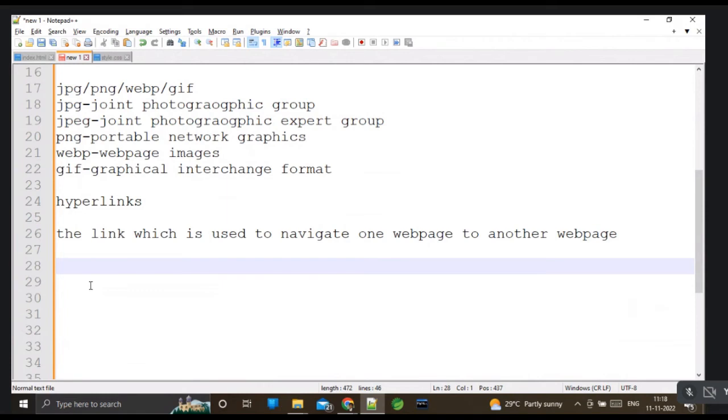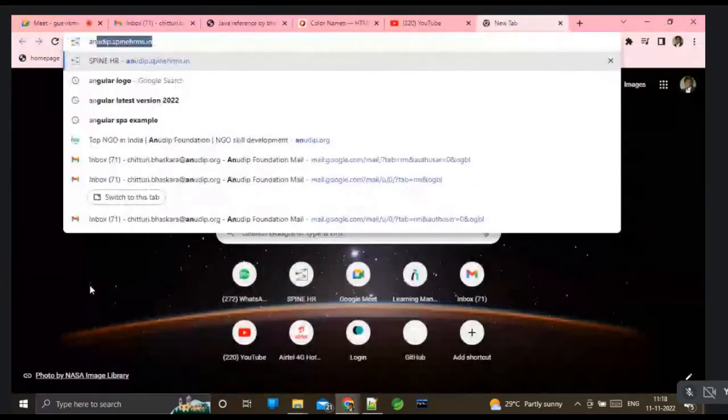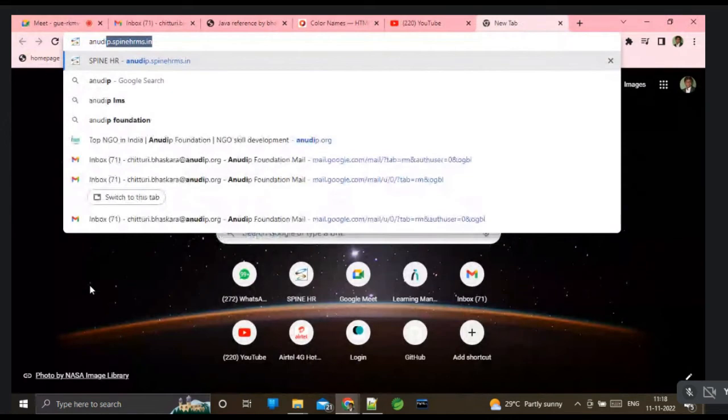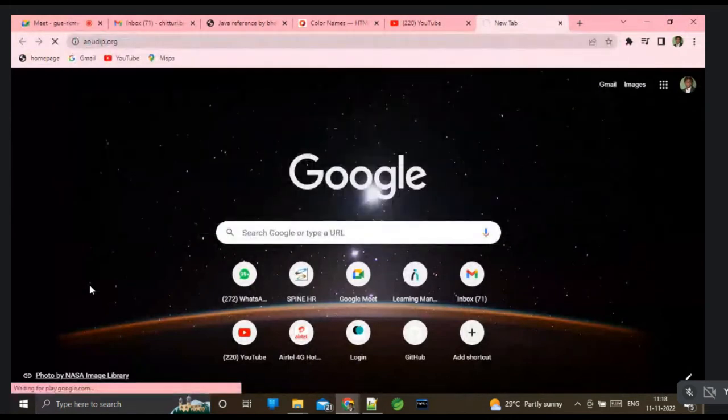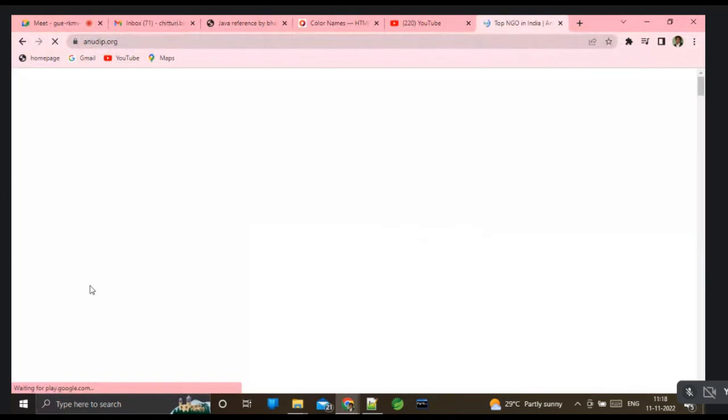If you want to create hyperlinks, you have to use the anchor tags. For example, let's open the Anudeep website, anudeep.org.